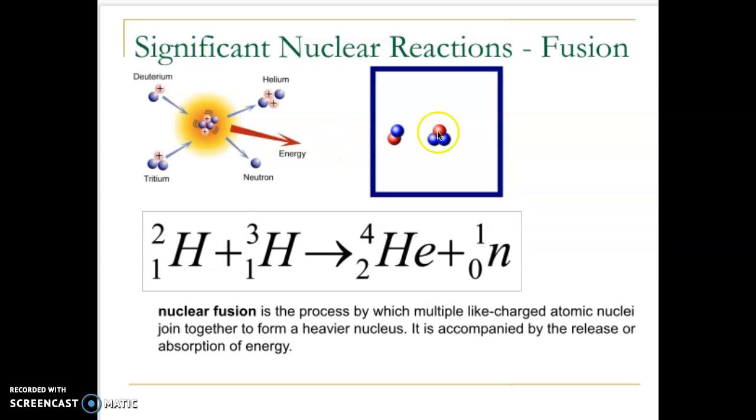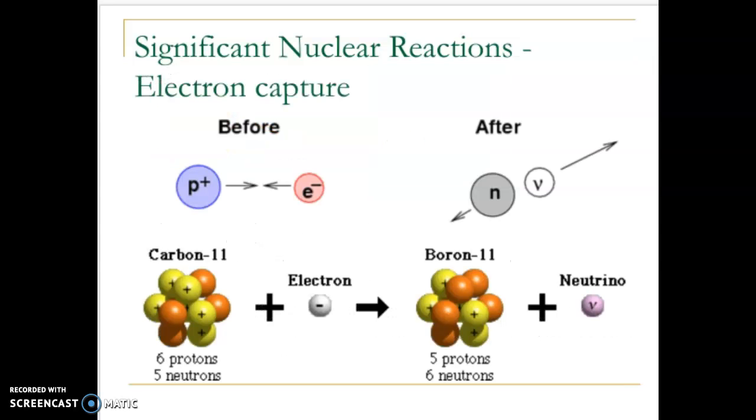We can express fusion using a nuclear equation, and as you can see here, we also get a balance of proton and nucleon number. And here we also get a released neutron, which is interesting. There's all kinds of combinations for nuclear reactions. Again, let's have a look at this last type of reaction, which is called an electron capture.